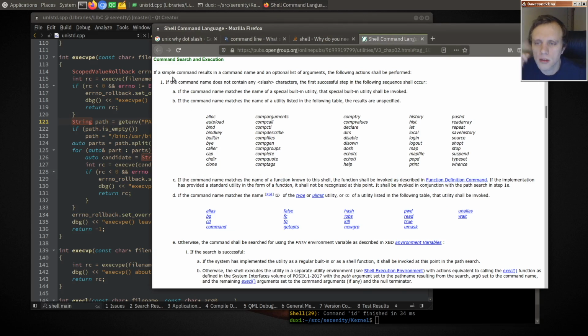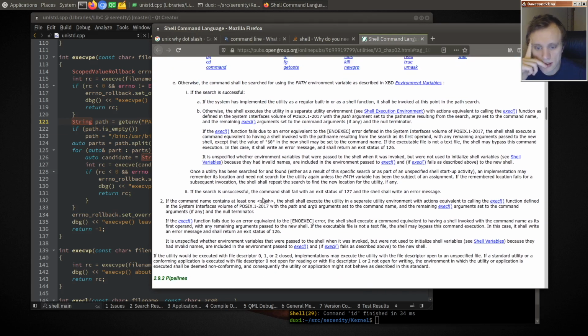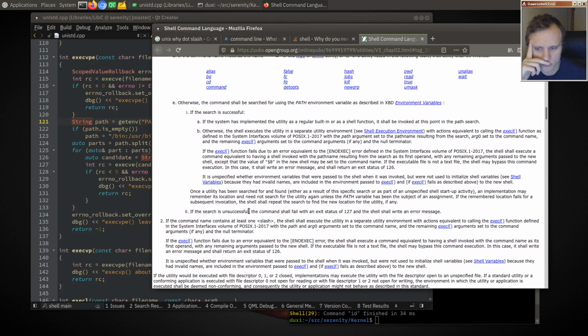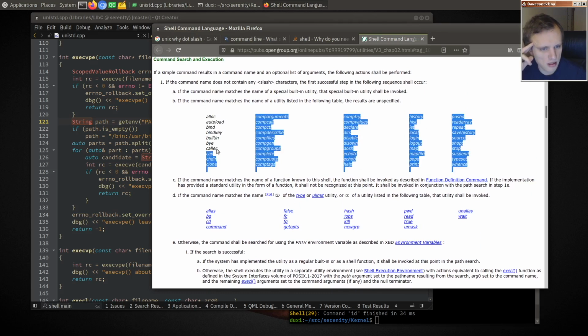All right, so command search and execution. So if the name does not contain any / characters, then the following sequence shall occur, blah, blah, blah. If the command name contains at least one /, then the shell shall execute the utility, blah, blah, blah. Okay, so there's a separate behavior if the path name has / characters. So these are shell built-ins, I guess.